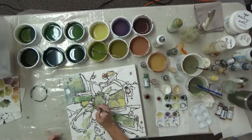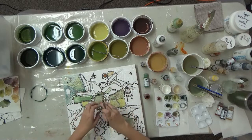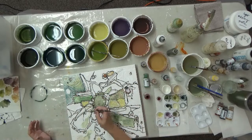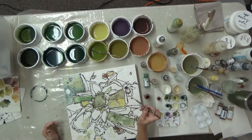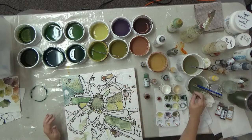Sometimes on my recent flowers, I'll start with a dark center, more of a dramatic center, and then I'll do really faded petals that kind of surround it. So it has this transition of dark and then light and then dark again. It's just something I've been playing with lately. But sometimes I don't get it very light. So this one I want to do really, really light.